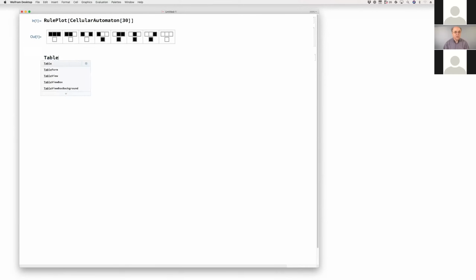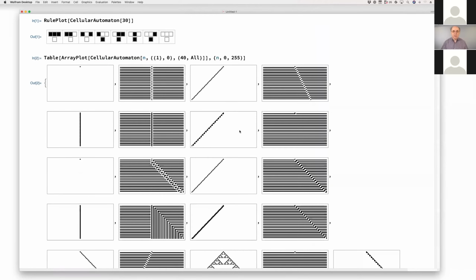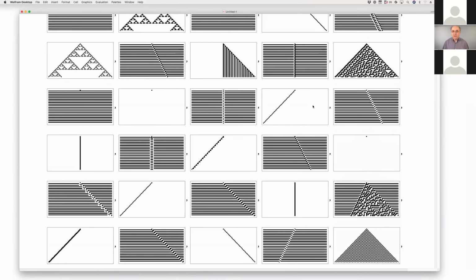But let's do the following. Let's do this original experiment that I did back in 1981 or so, of just looking at the elementary cellular automata and starting them off with single cell initial conditions, and just saying, what do they do? Let's just do all of our friends. And here are the results. This is a typical exploration of the computational universe. What kinds of things happen here? We see the nested patterns and so on. And then turning our telescope in this direction, we see Rule 30.